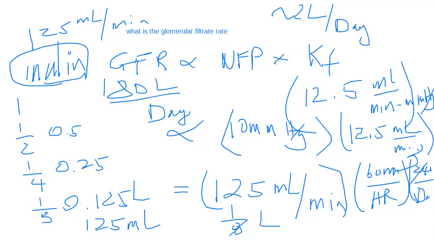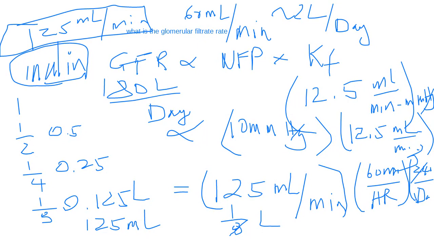But let's say hypothetically someone has a glomerular filtration rate of 60 milliliters per minute. In your mind, normally it should be 125 mL per minute. We just take an average. Of course, bigger person, smaller person, male versus female, we just use it as a standardized way of analysis. Now you have a person who can only make about 60 ml per minute. What does that suggest to you?